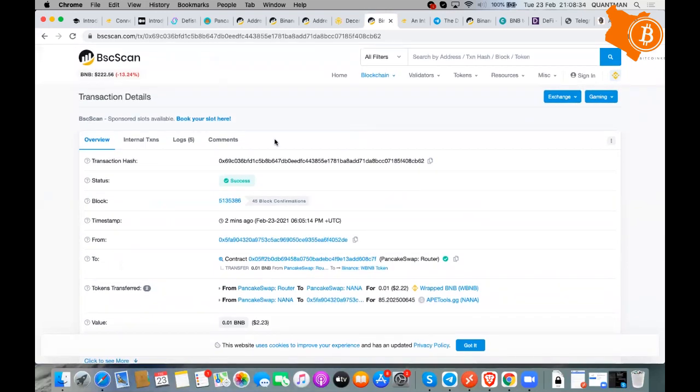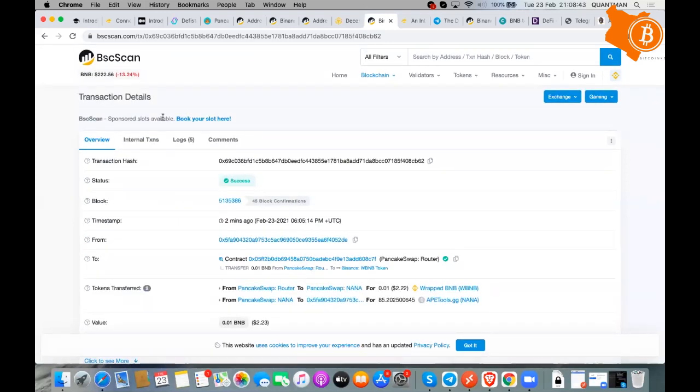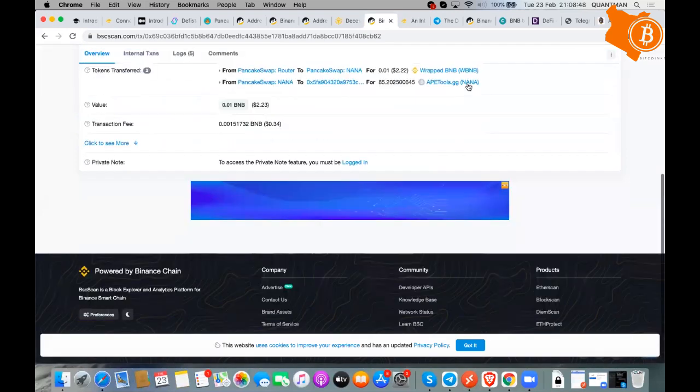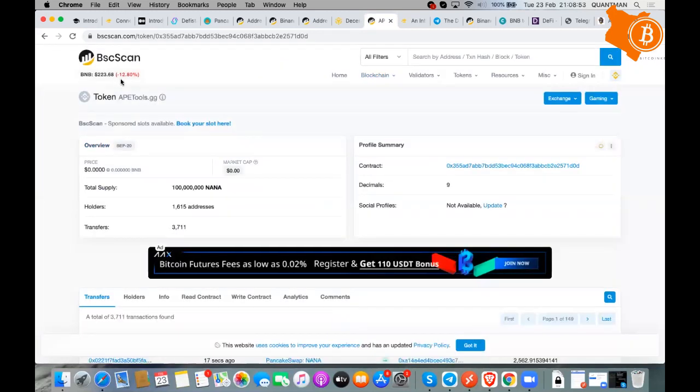All right, so simply you want your Nena value to go up. What do you do? I don't think this token has, the same way I can go here and see BNB has gone down. Let's see Nena.